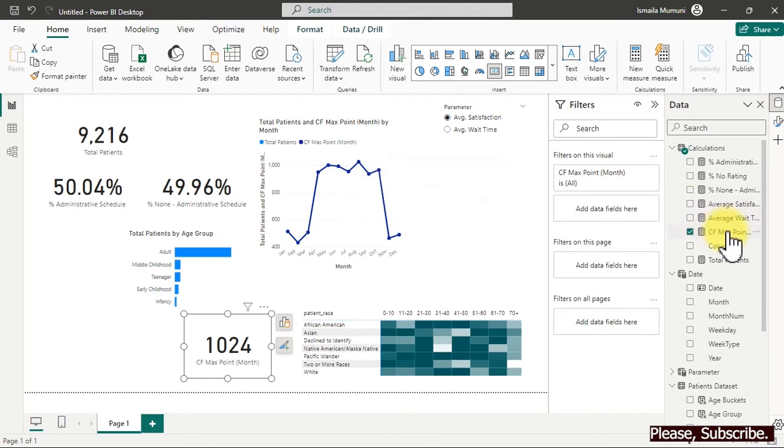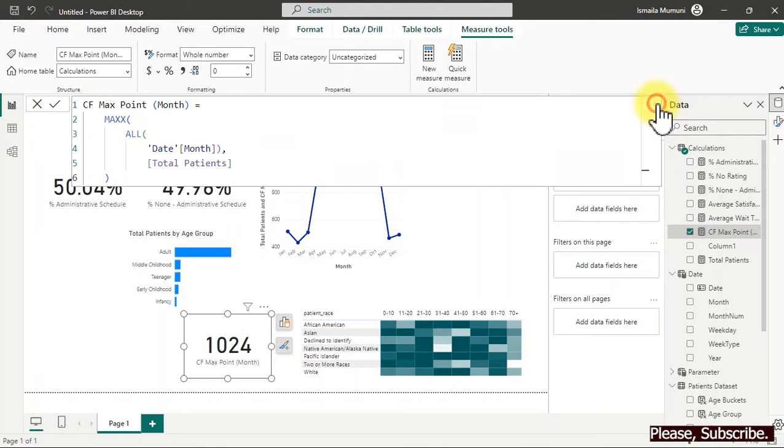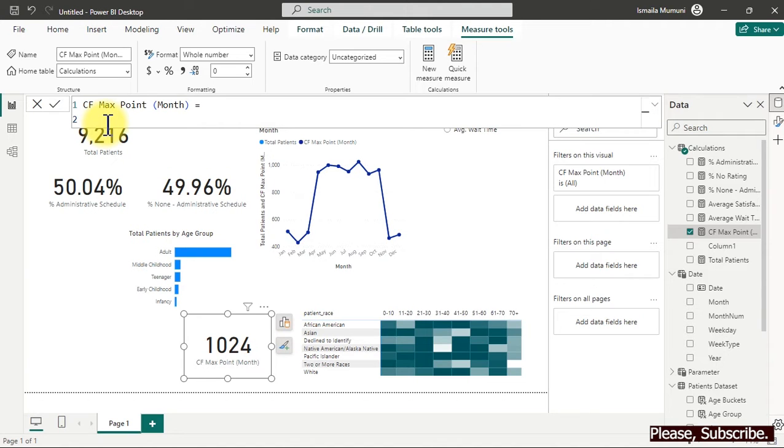Let us go ahead and do the rightful thing. So now I'm going to wipe off this, and we start off by creating a virtual table. To do that, we have to write a variable. This variable, we call it patient table.